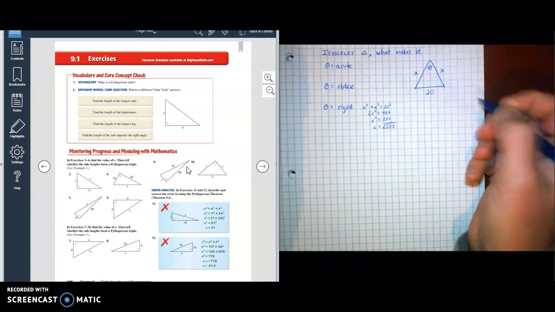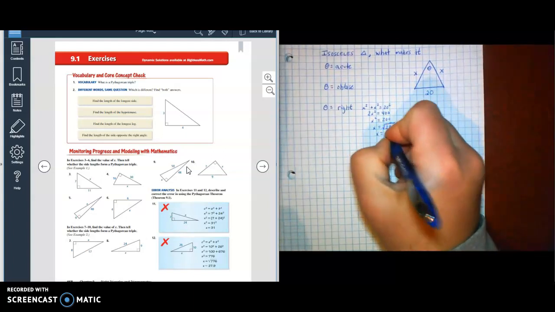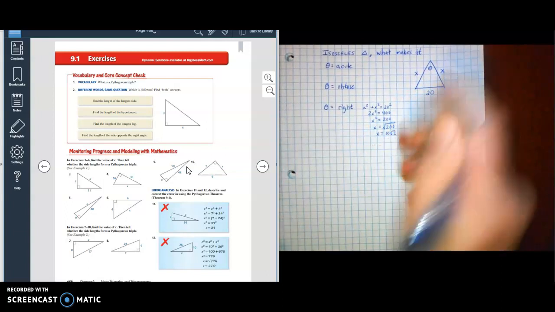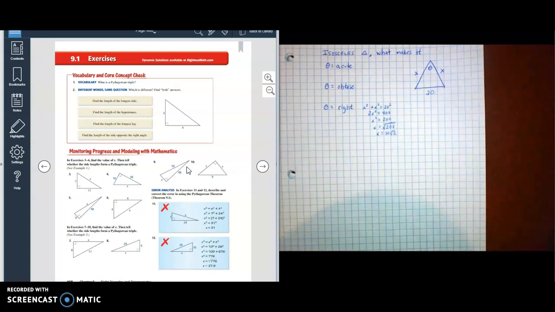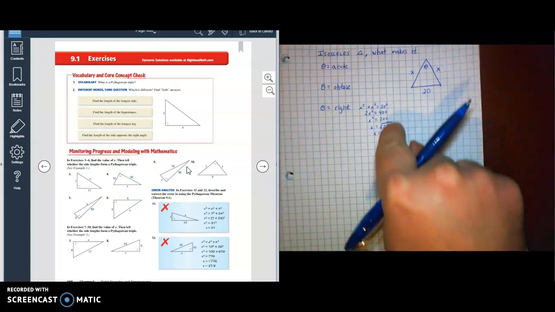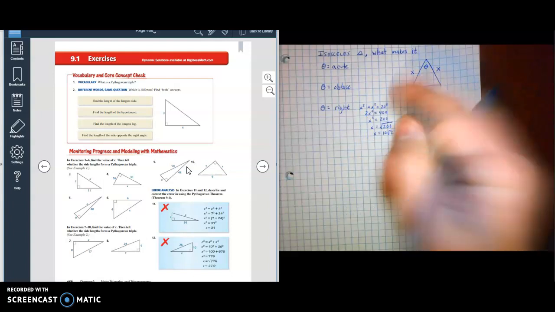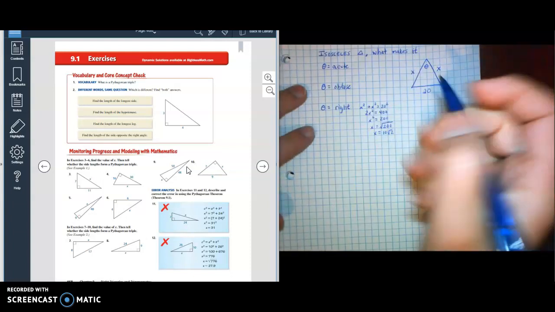Well, you can reduce that. 100 times 2, so that's 10 root 2. So x will equal 10 root 2. That's, again, Pythagorean theorem, pretty straightforward. What you're not as familiar with, and you're just learning here in 9.1, is the acute and obtuse rules, because they get inequality symbols. But all it is, it's the same math, except you now have an inequality symbol that's going to go through. So let's take a look at the acute situation.